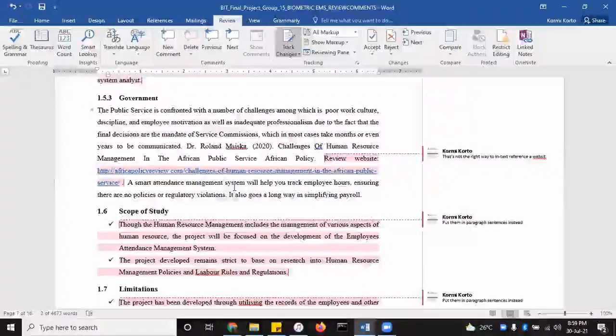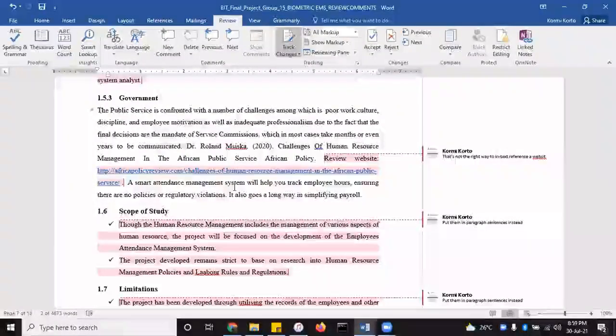Like for government, would it bring revenue? Of course, would it increase work performance? Now you can actually have a good way to manage employees and their attendance records. So when it comes to issues with performance and productivity, you can measure that from that system. You can tell who are the guys that are not performing very well because they have poor attendance. So that's how it will benefit government. Government can increase productivity based on that.